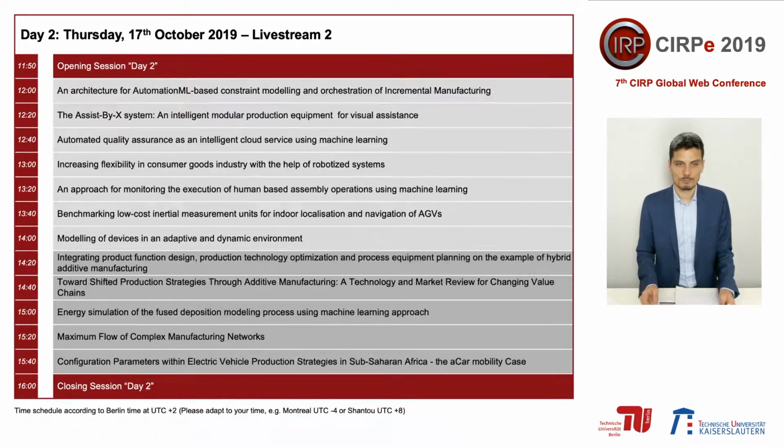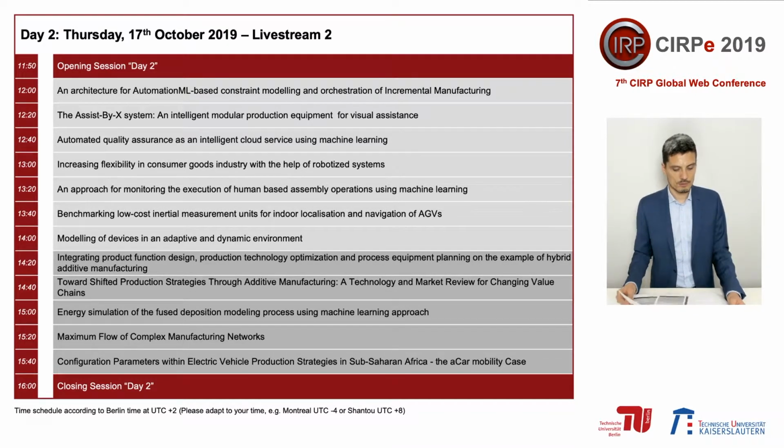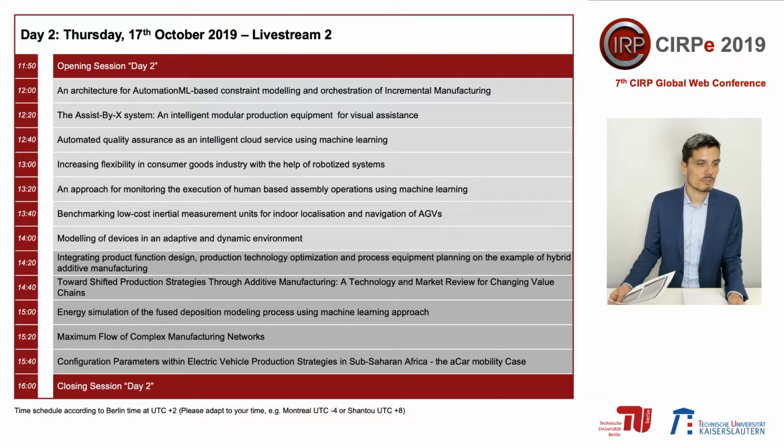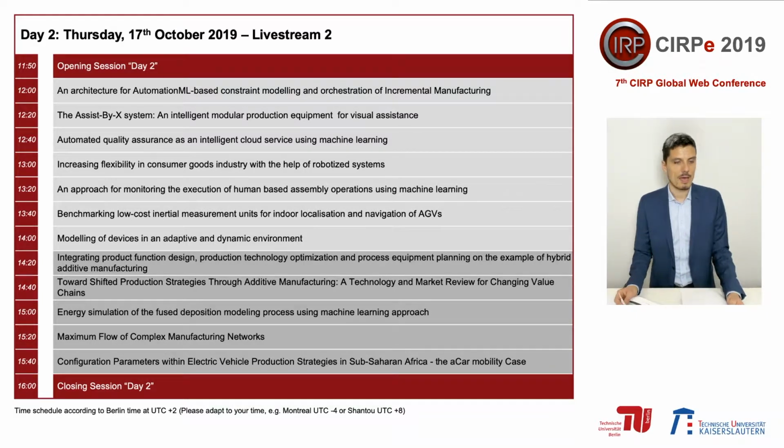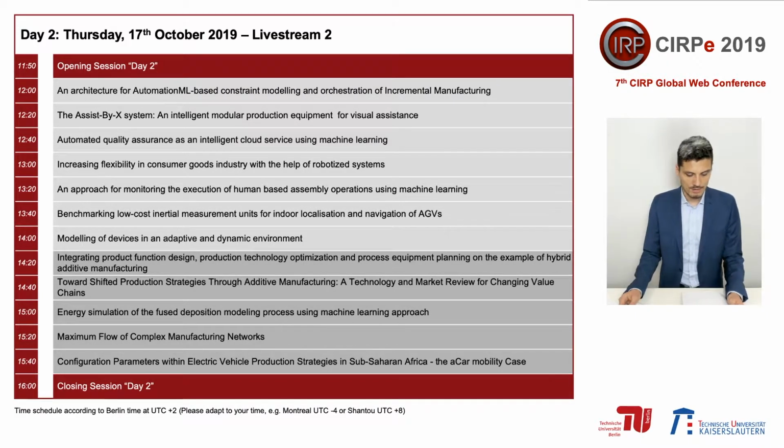On stream 2, we are going to have 2 different types of papers, 2 different styles of papers. We are having research papers about robotics, automation and assembly, starting out with a paper from TU Braunschweig about incremental manufacturing, and then that goes on through the day to the second series of papers about additive processes, coating processes, hybrid manufacturing, and incremental manufacturing on day 2.